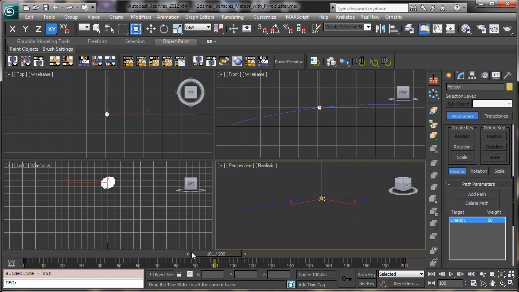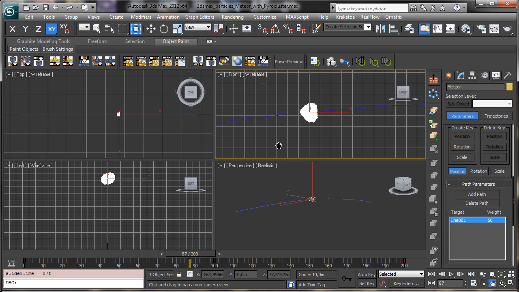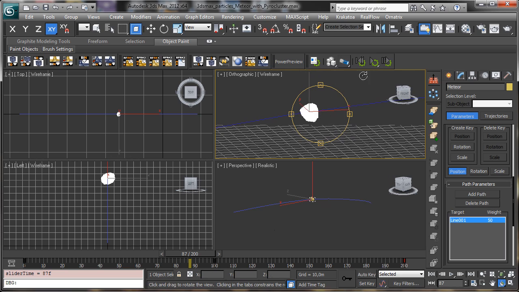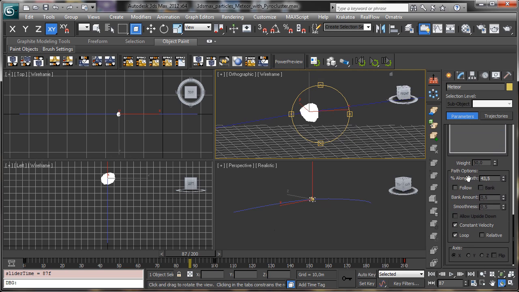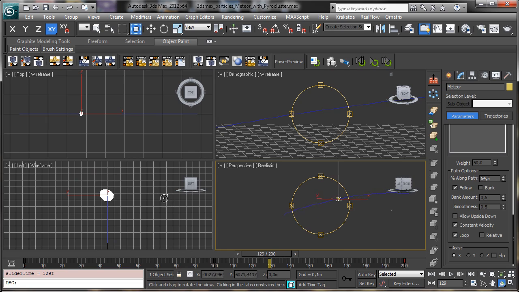So that's the animation. Okay. I like to see the position that is used. Okay. Let's say to follow. Okay. Perfect.